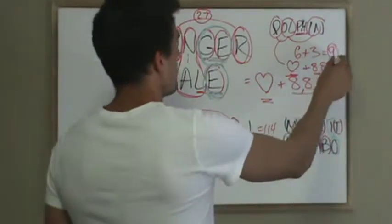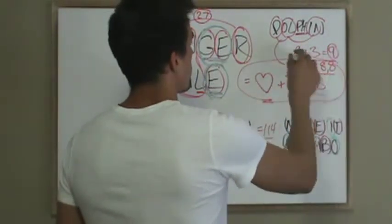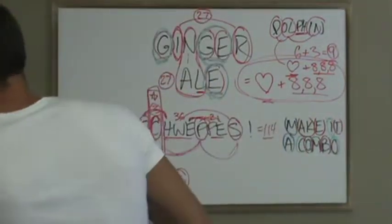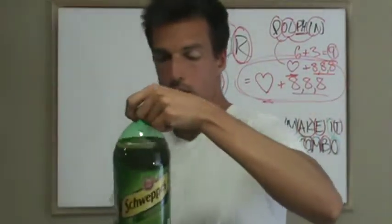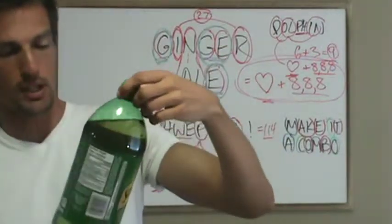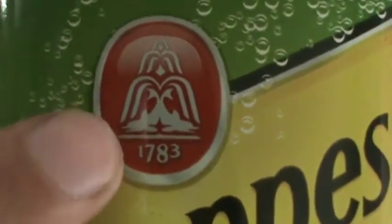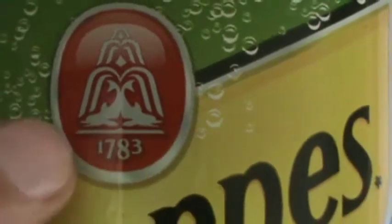I consider that to be a total ordinance of God — that here we have the quintessential ginger ale bottle and the quintessential ginger ale company, Schweppes, since 1783. And lo and behold, at the dead center is their logo, which is two dolphins. I'm assuming that's what it looks like to me — dolphin fountains. That's certainly the word that comes to mind when you look at them: dolphin.